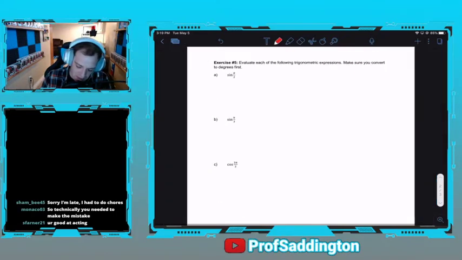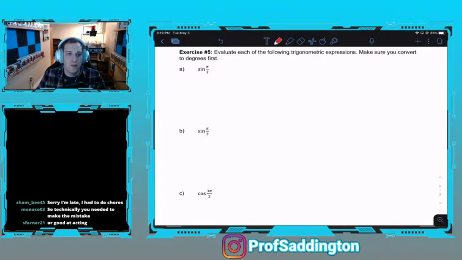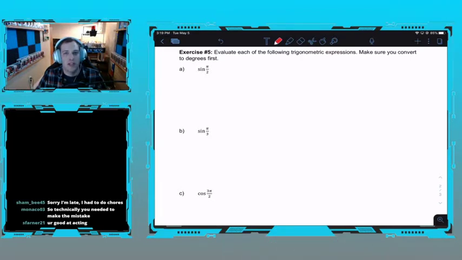Last thing I'm going to do with you guys today. So these 3 questions, these are all in radian mode. I'm going to do one all out by hand. I'm going to show you guys how to do it by hand. I'm also going to show you guys that this can be done on the calculator. Most of the time when you guys do these with the calculator, though, it's kind of like yesterday. You could do it on the calculator, but it's more as a check, because sometimes you're going to get a crazy decimal and you have to write it out as an exact value. You would have to write it out as a fraction.